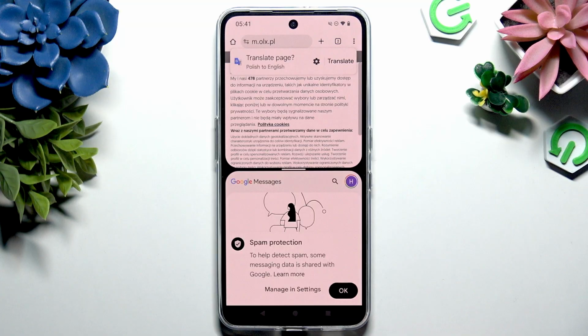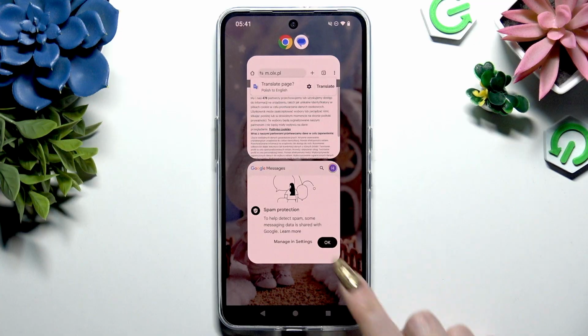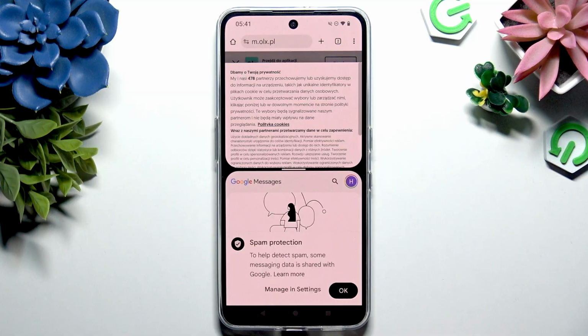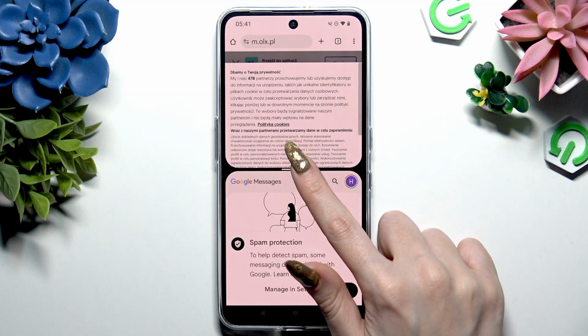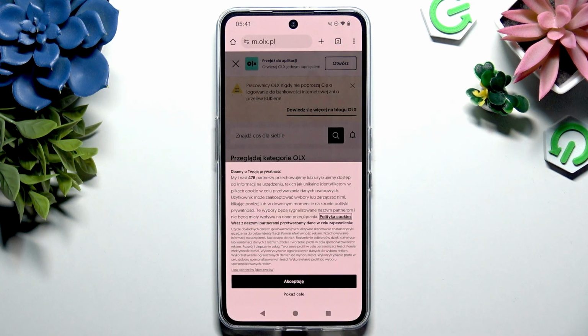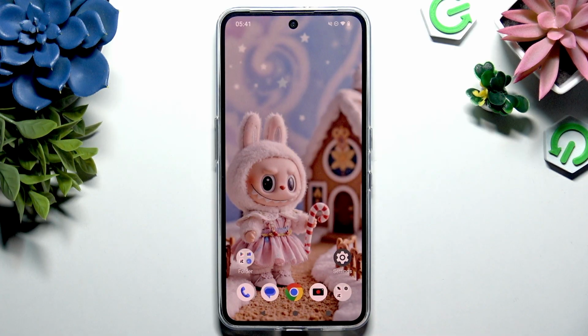To go back from this mode, you can either go into background apps and swipe them, or use this line in the middle to drag one all the way up or all the way down. Then hit home button to close the remaining one.